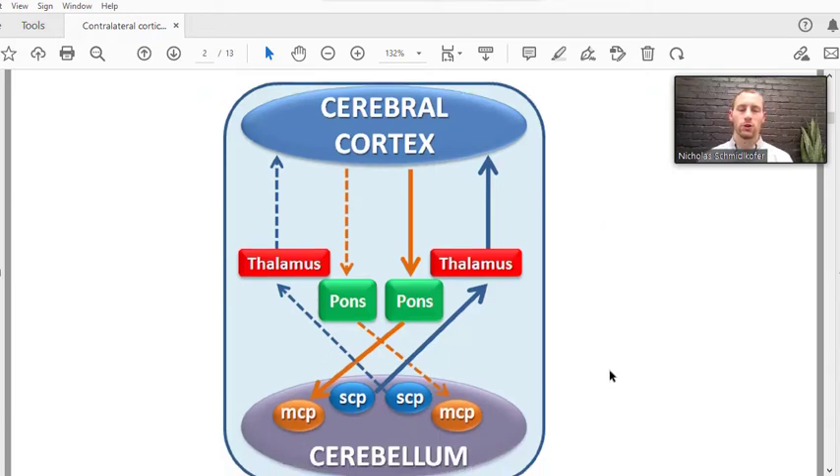Here is what I was basically describing. The cerebellum, going to the blue, goes through the superior cerebellar peduncle — these axons go to the thalamus, the thalamus then talks to the opposite cerebral cortex. And back the other way: cerebral cortex to the pons, pons through the middle cerebellar peduncle to the cerebellum. This loop allows constant communication between the cerebellum and the cerebral cortex, and it happens on both sides.